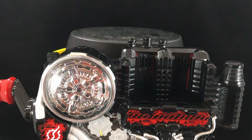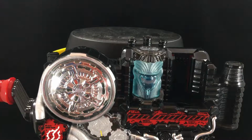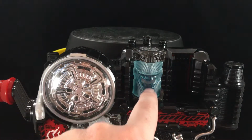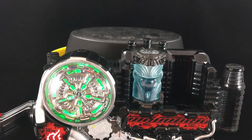So I can only show you the single bottle being put in. And so you notice it's a greenish color as opposed to the more teal that the bottle is outside. Of course, it won't make any real good noises.